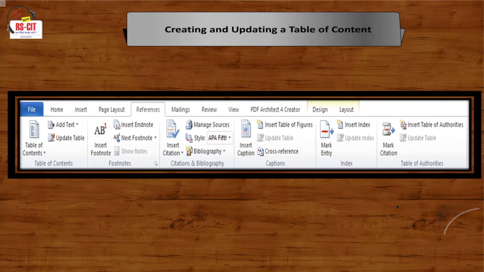Mark the table of contents entries and then click the table of contents style that you want from the gallery of options. You can also create a custom table of contents with the options you choose and any custom styles that you have applied by using the Table of Contents dialog box. Or you can manually type a table of contents.